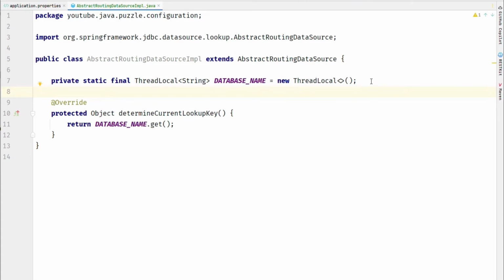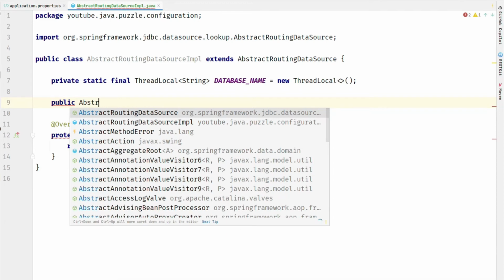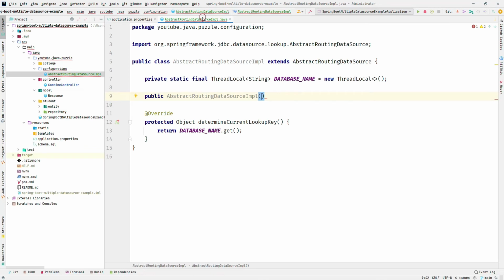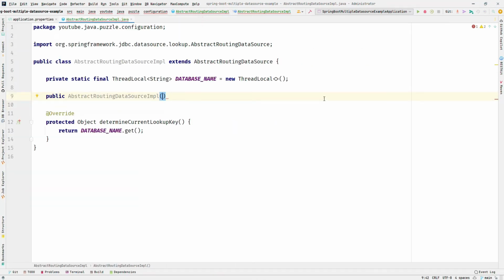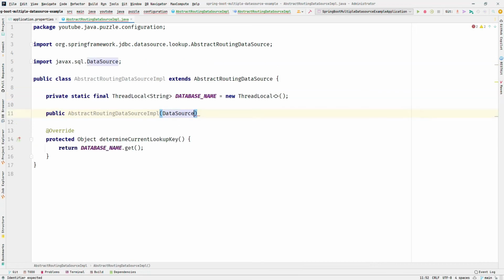So for doing that, let me create a constructor. The constructor we have to create is public AbstractRoutingDataSourceImpl, and in the parameters we have to pass two parameters. The first one is a DataSource, and let me give it the name defaultTargetDataSource.